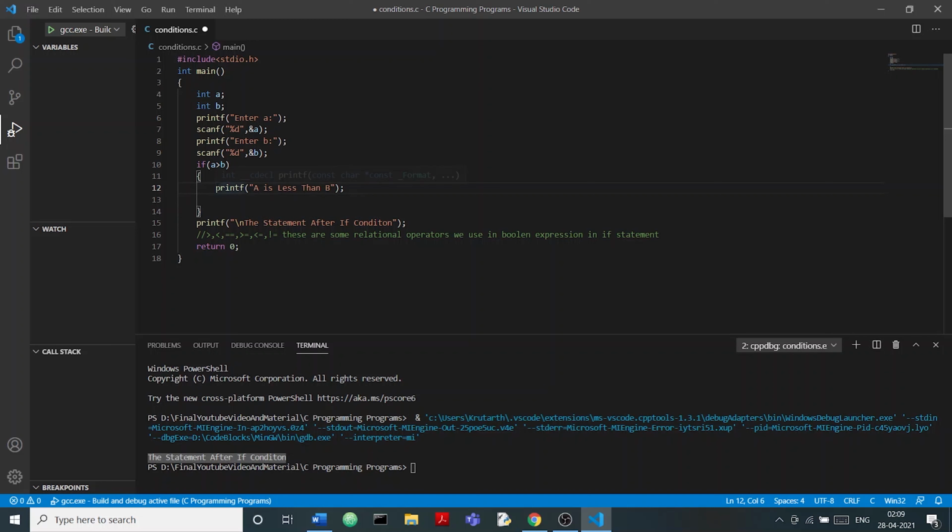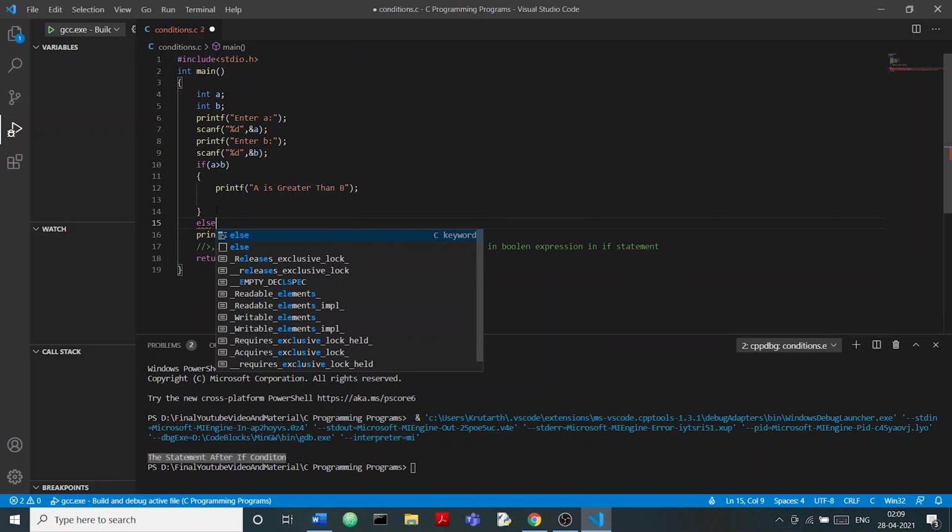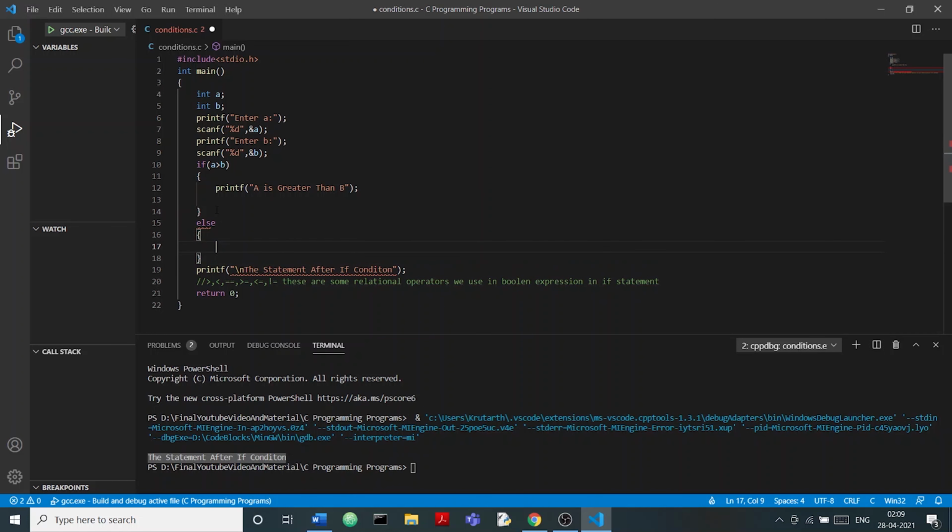If a is greater than b, then I need to print "a is greater than b". But if this condition is false, then I need to print that a is less than b. That particular statement would be written in the else block. So I will write printf "a is less than b", put a semicolon here, and write a backslash n so that it gives a new line.